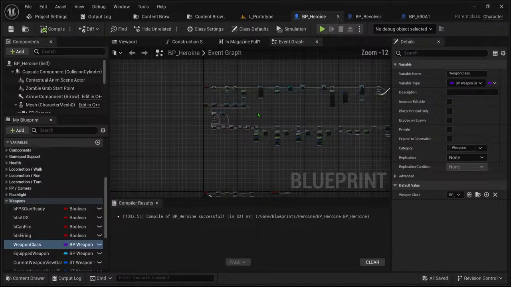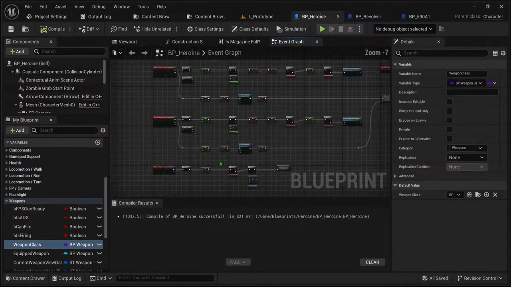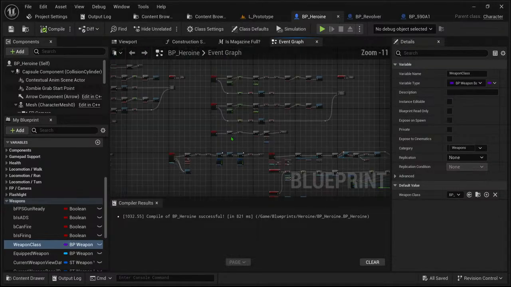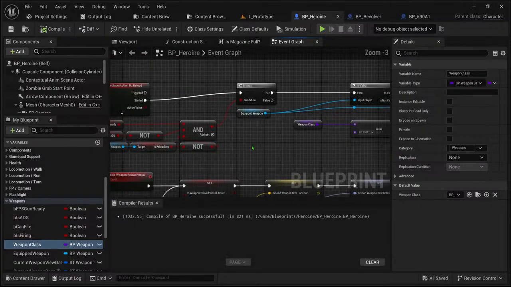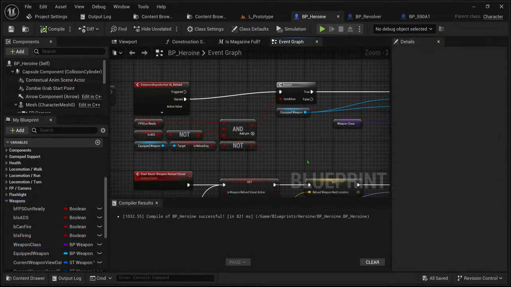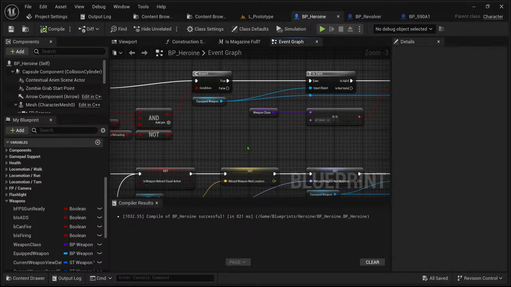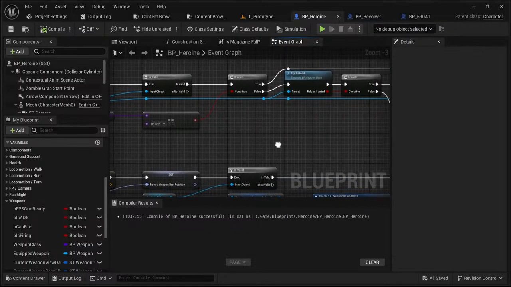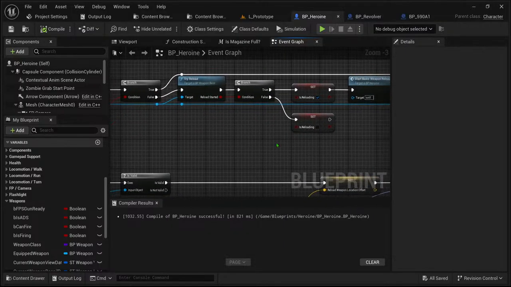So the other day I had a problem with reloading. Here with this. I'm pretty sure that's the problem.